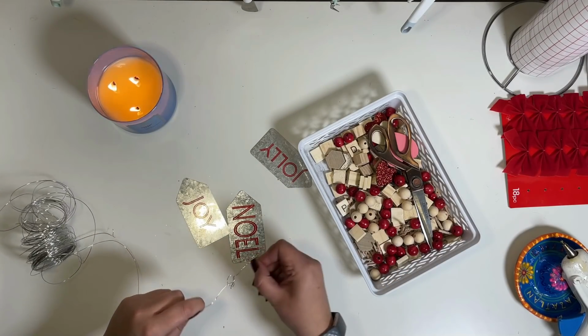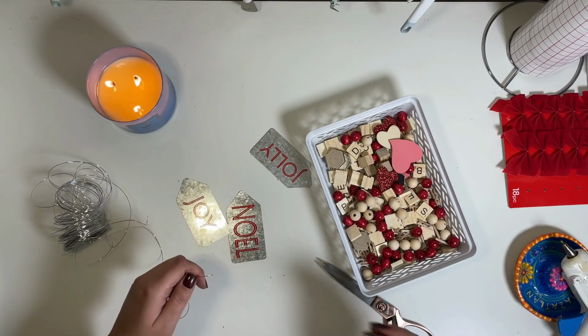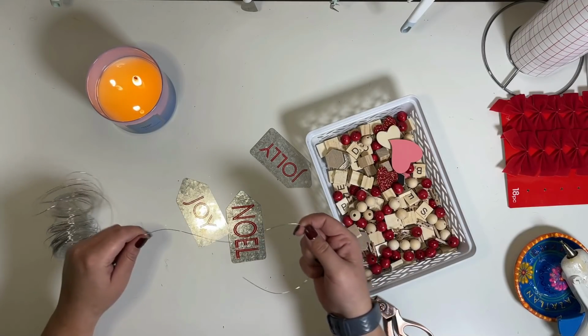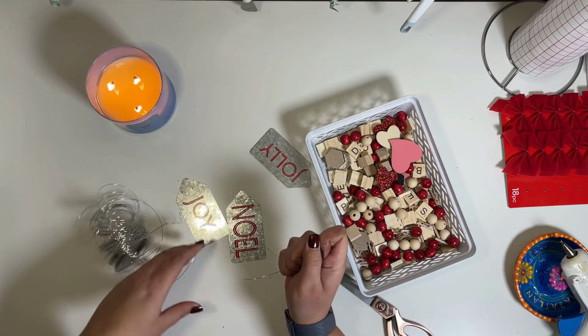Dollar Tree has wooden beads in the craft section usually all year round. They come in a variety of colors that you can paint, and I even think that they are selling like a natural wood garland for Christmas. I haven't seen it in any of my Dollar Trees yet, but you could also use that as well.